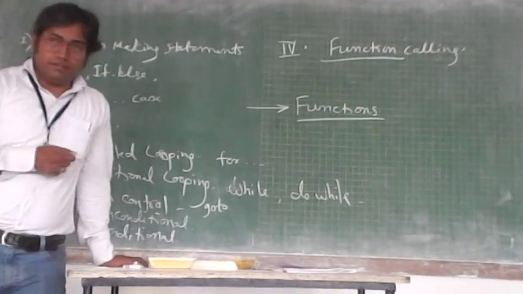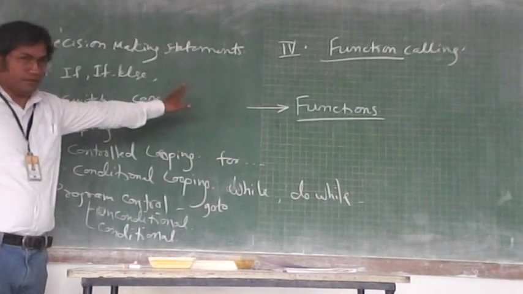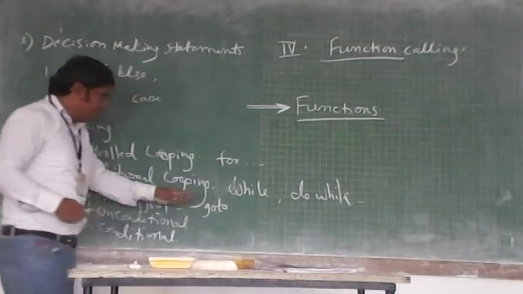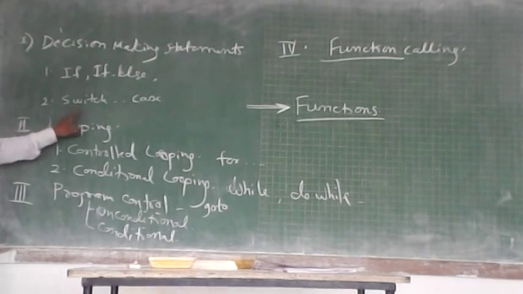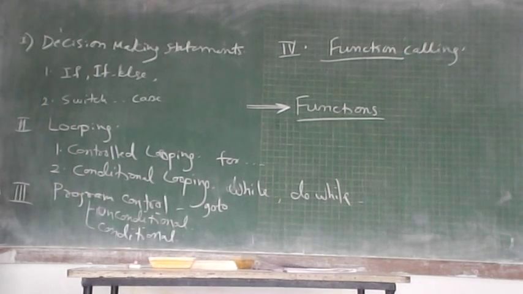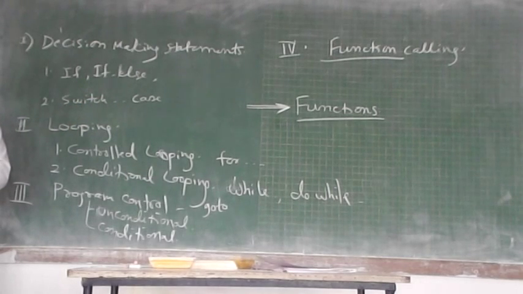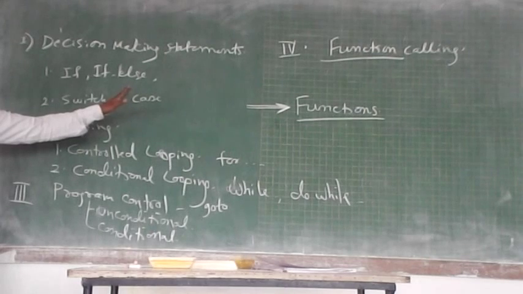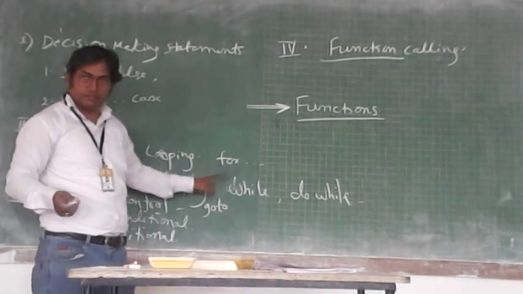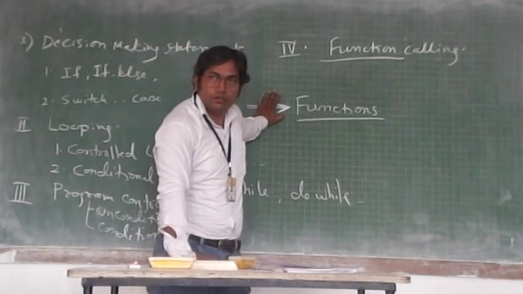So I take this function, which is the fourth ability of your processor, for discussion in this lecture. The other abilities like switch case statement, for loop, do while loop, conditional goto, these statements we will discuss after discussing functions. Shall we take functions for discussion now? I find that this is a very high priority topic to discuss, right?